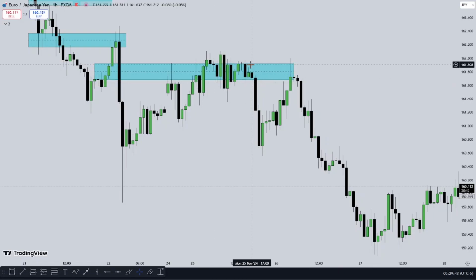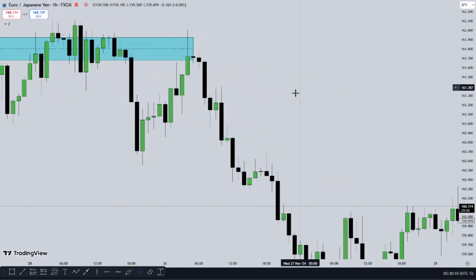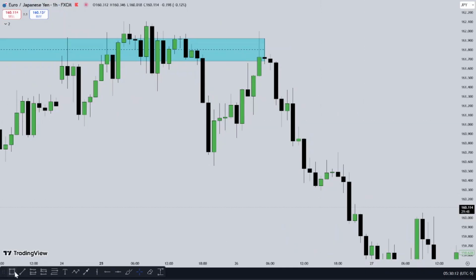Looking at this scenario, this is an example where you look for price to trade through the order block. Here's the order block. Price traded through the order block, ran out the order block low, creating a fair value gap, leaving an order block. Traded back to the order block, respected the order block, did a shift in market structure, left another order block. Now, I'll be identifying this order block. Now, this order block is aligned with my narrative.